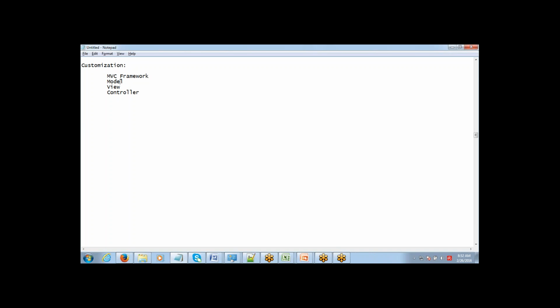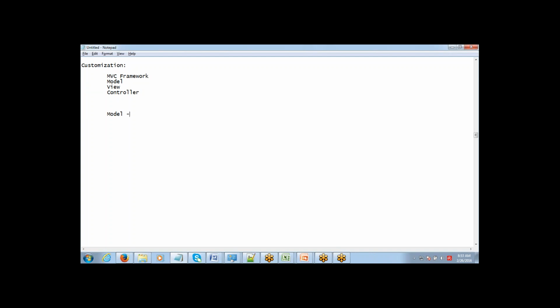Got it? So now you have a fair understanding of what kind of customization needs to be done at which layer. So let's leave the controller part; we will get into it a little later. We'll start talking about customization of logic after a few more sessions, so I'm not getting into that. We'll get into model and view first. Okay.